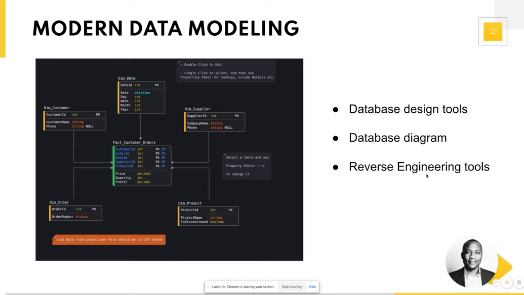Or just needing capabilities for reverse engineering or forward engineering as well. So being able to take SQL and translate that into diagrams, or take visual diagrams like this and translate that into SQL.